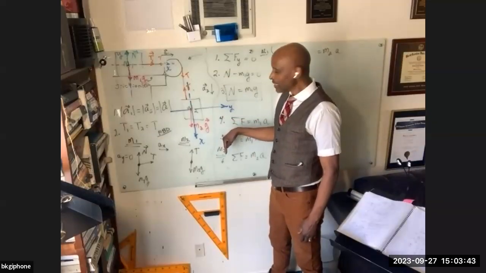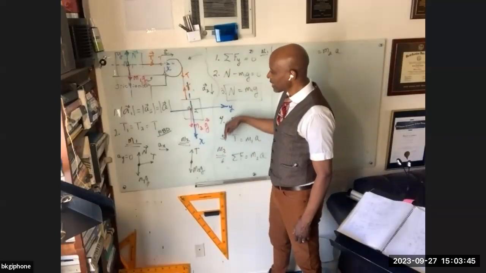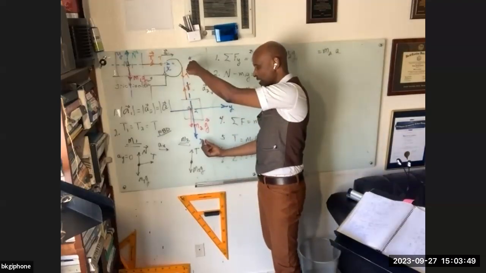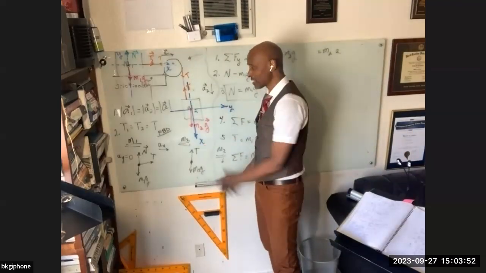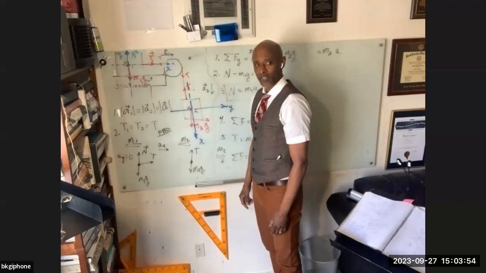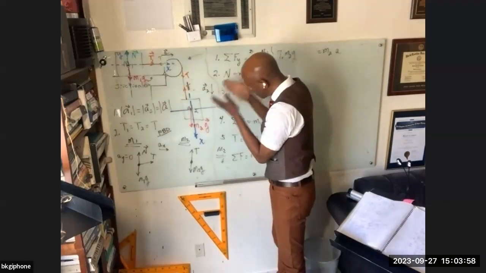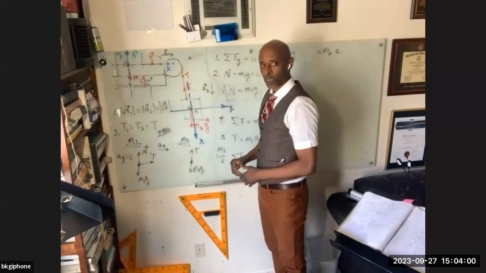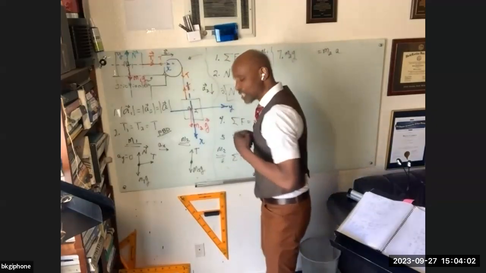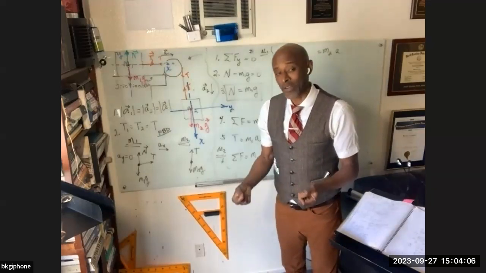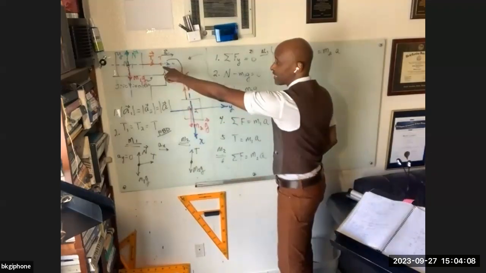That's right. It's completely illogical that the thing could be accelerating down, but somehow the tension is greater than M2G and in the opposite direction. If that were the case, it'd be going up. And you don't need to know anything about any other part of the system. All you need to do is look at that and know what you're looking at. Now, generally speaking, we write the acceleration so that it's inherently positive. That's what I did back here.